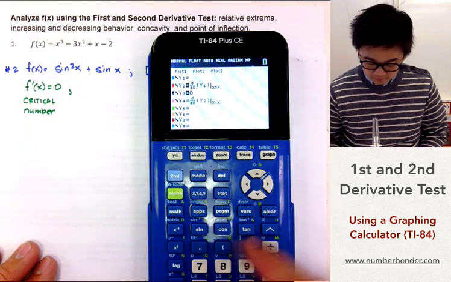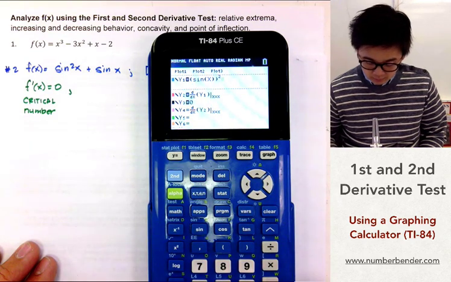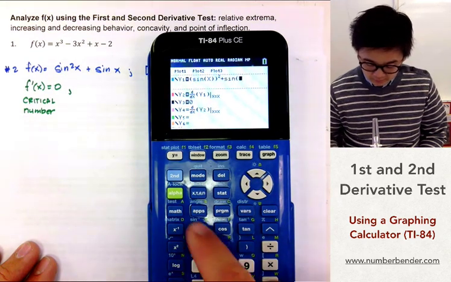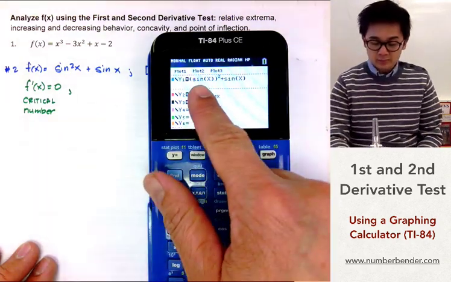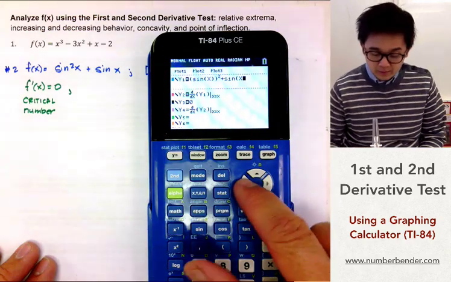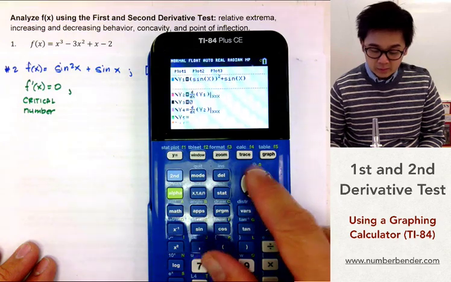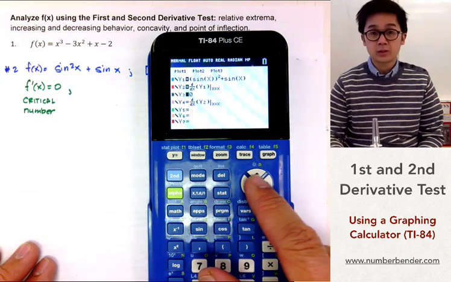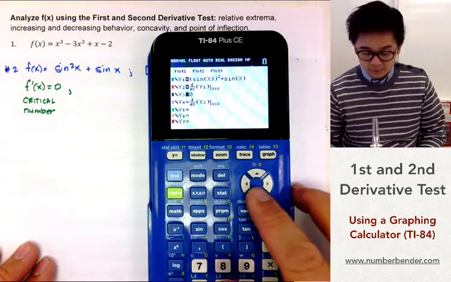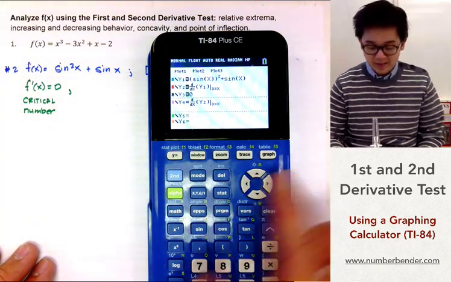So we have sine, or parentheses, sine x squared plus sine x. So this is our first function, sine x squared plus sine x, and let's turn on graph number 1, which is the original function, graph number 2, which is the derivative function, and y sub 3 is equal to 0, which is our x-axis. So let's turn off y sub 4, which is the second derivative, because we don't need it yet.